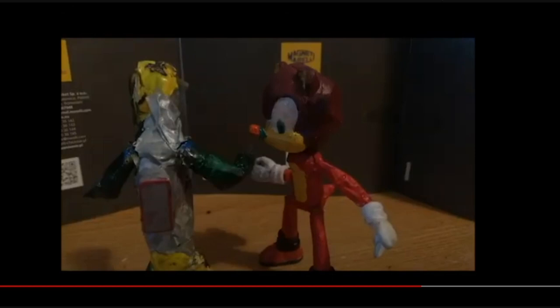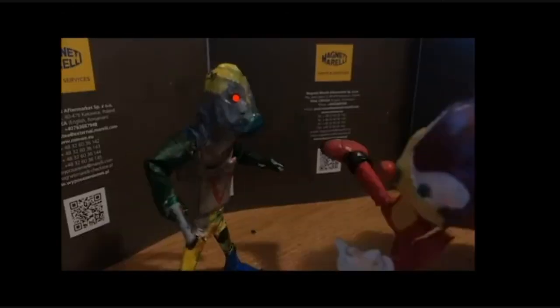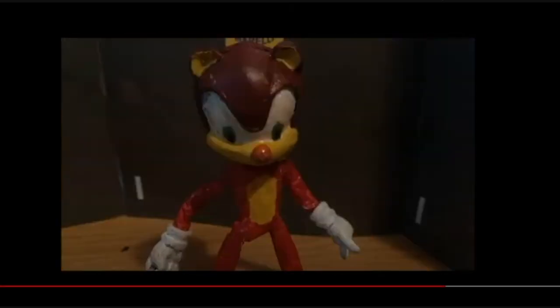And this is the best fight scene in the show. In the season, sorry, not in the show. With more sound effects, but still, I would use a bit more now. And that was supposed to be slow motion. It doesn't look like slow motion, does it?